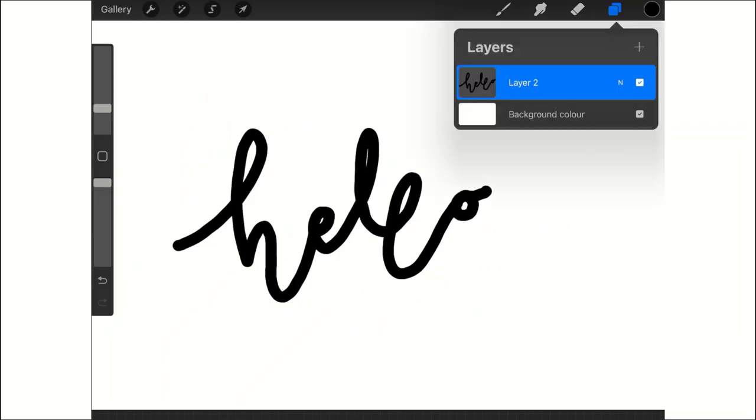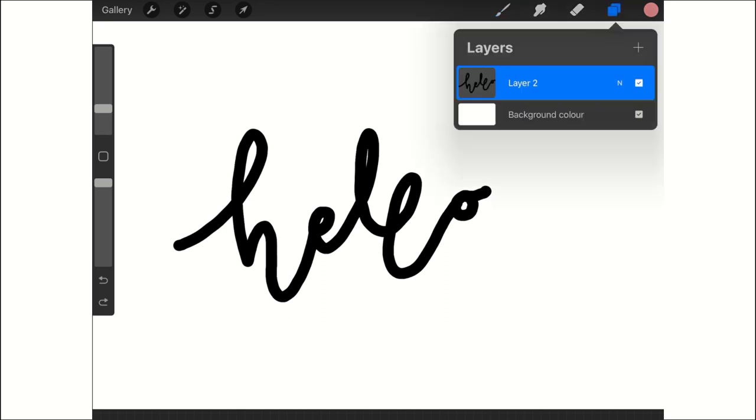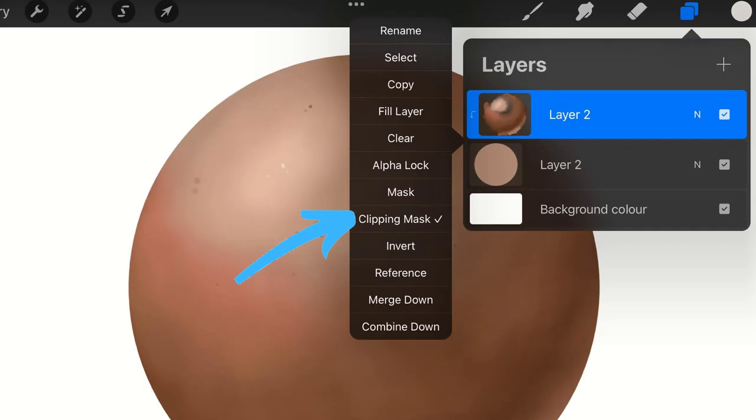It is easy to use the clipping mask in Procreate. When you have an image, create a new layer above the layer you wish to edit. Tap the new layer and select Clipping Mask from the Layer Options menu. This is how you would turn on the clipping mask.